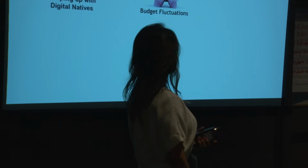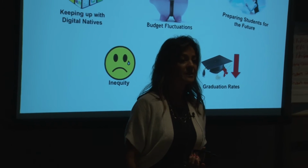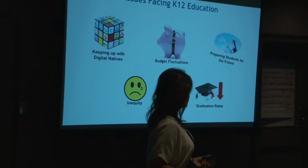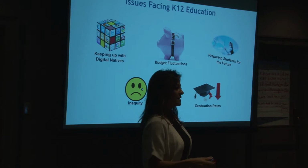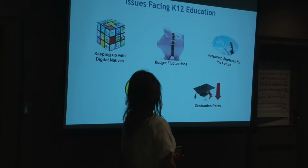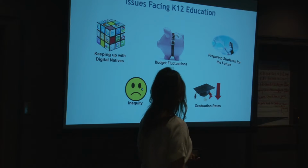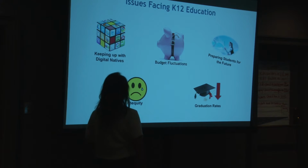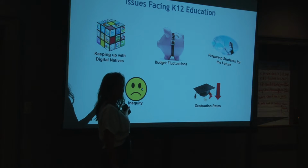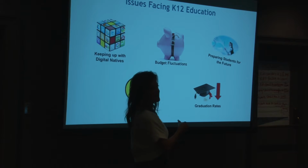Part of the reason why we are doing what we're doing, or why we actually felt like we needed to implement blended learning into our schools in our districts, is because we have had many issues facing us for many, many years. These issues are not new. They're across the board, all over the nation. Nothing that is surprising here. I'd say within the last decade and a half, we've kind of had more of this issue here than before. But our focus really is about inequity, but how from inequity we've been able to support and find some solutions to improve in all of these areas plus more.